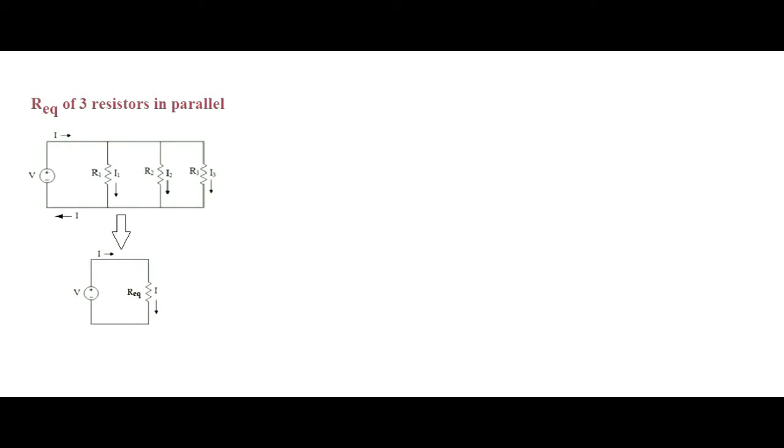These are the three resistors in this circuit which are connected in parallel, and there is a power supply of V volts connected in the circuit, and the current drawn in the circuit is say I. Now as you can see, the potential difference across each resistor is the same, and that is V. So let me note this down: the potential difference across each resistor is the same, that is V.